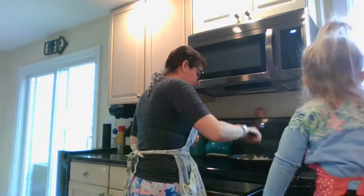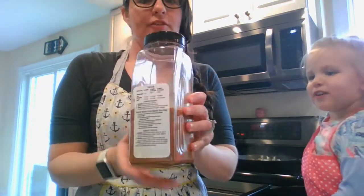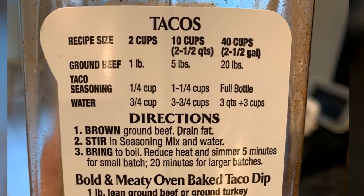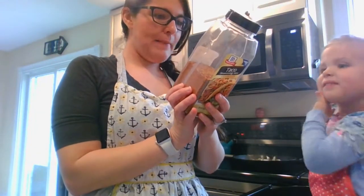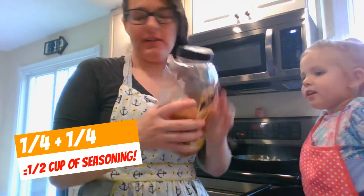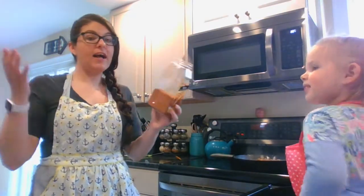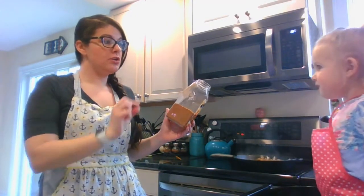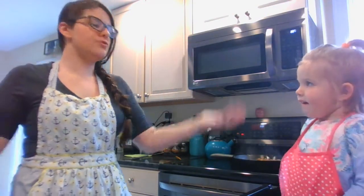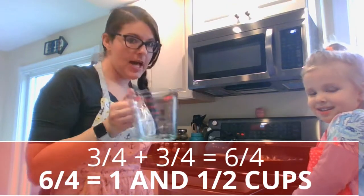Carefully put those in my hand. So we are going to add some pre-made taco seasoning mix, and if we look here's our directions. We have about two pounds of ground beef, so we're going to need to add a half cup of taco seasoning. We needed to add three-fourths of a cup of water for each pound of beef, but we have two pounds of beef, so we need to do three-quarters plus three-quarters. Three-fourths plus three-fourths is six-fourths, or one-and-a-half cups, so I'm going to fill this up to one and a half cups.